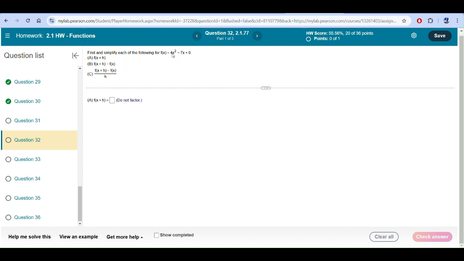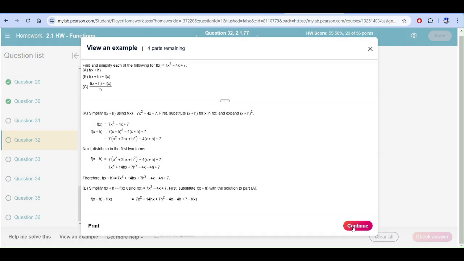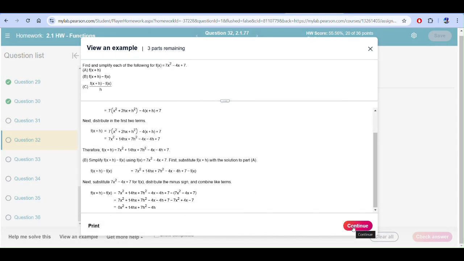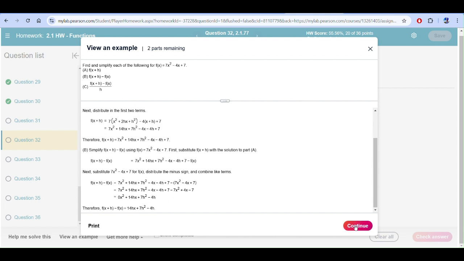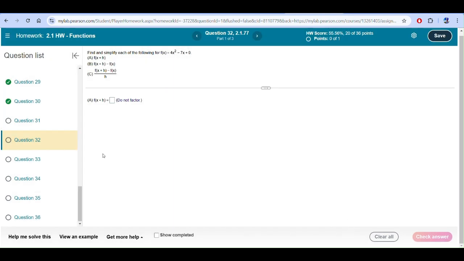Looks like it's very similar. The only difference here is now that we have an x squared, on the third step, part C, it would just be a little bit confusing because you're going to want to reorganize it. So the first part is easy, the second part is easy because you're just distributing. The third part is when you get it like this, distribute everything out, and you'll realize that if you did it correctly, any term without an h will get canceled out. This way, the last step you do is you divide everything by h, and then pretty straightforward.